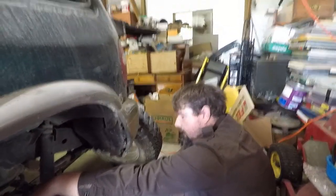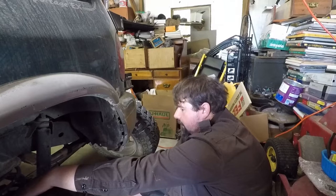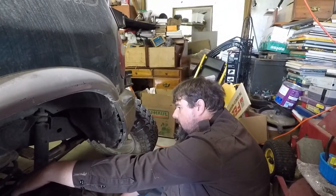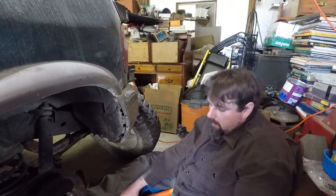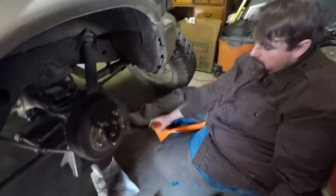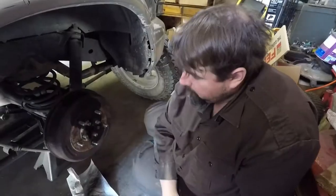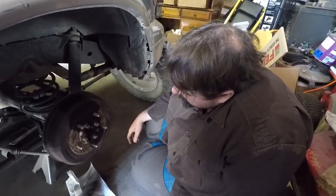It doesn't have a soft line, so it's not going to be a soft line collapsing — and that was my first thought. That's a common problem for brake issues; more than likely what's wrong with my Buick is the soft line going to the rear wheel is collapsing, so it's not letting the fluid back out and the brakes stay actuated. So taking a hammer to it could fix things — if it was just a catching spring, the vibration possibly broke whatever was causing it to catch loose.